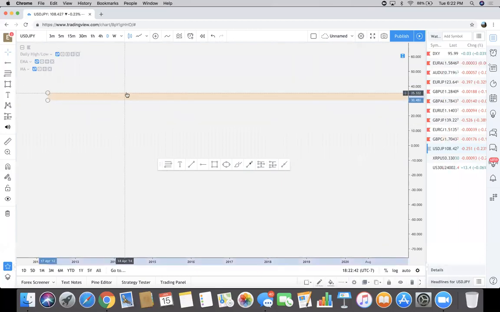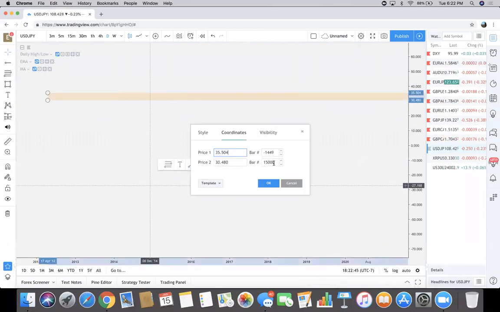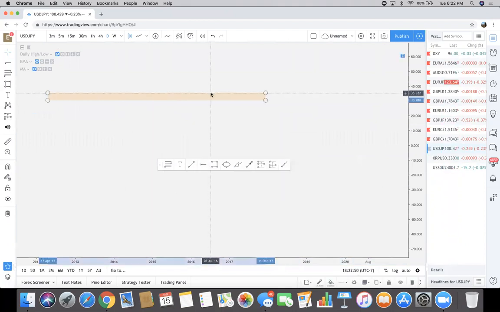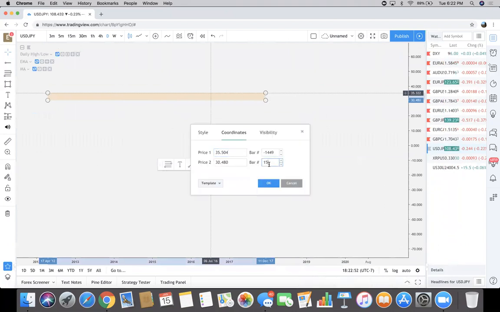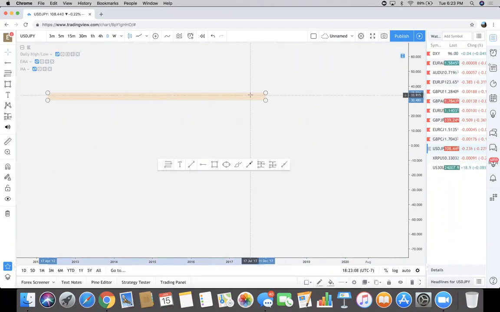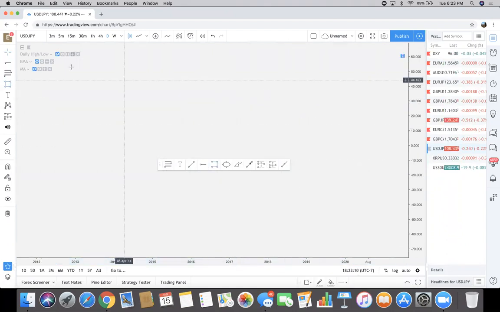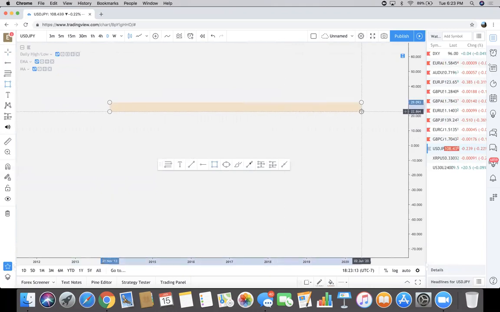So instead, if I have a little box that's 15, like that, I like to keep the zones relevant until they are tested again, which is a little bit more advanced. I wouldn't worry too much about that. This is just a habit that I've created, always sending them out and then deleting them or adjusting them later if I need to. So what I do when I set support resistance, I draw a box, send it out to the future, but I won't do that right now, and then I'll put a line like right there.